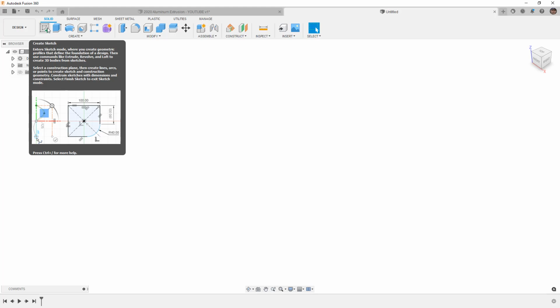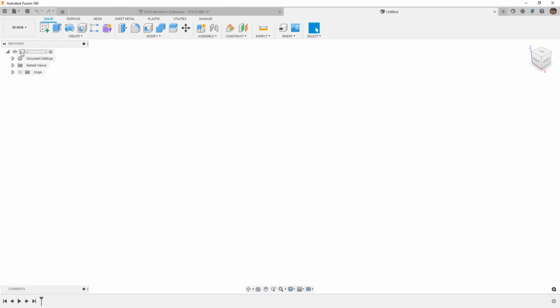The sketch belongs inside of, in this case, the root component. The top level component, this unsaved, is automatically created and it's automatically active unless you create another component. This root component is where things like the origin, the planes, the sketches, they're all going to be saved. So before we can ever create a sketch, we are going to have to access that information.